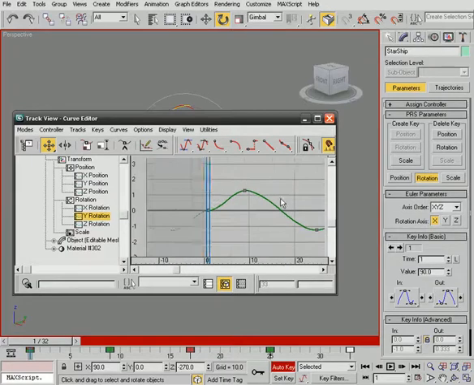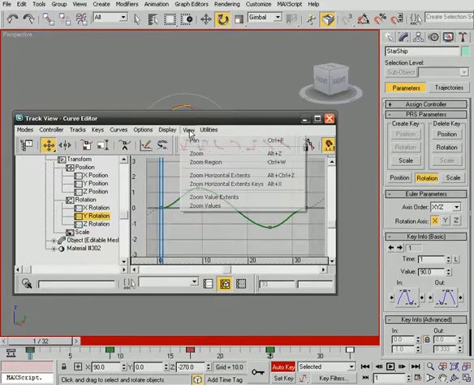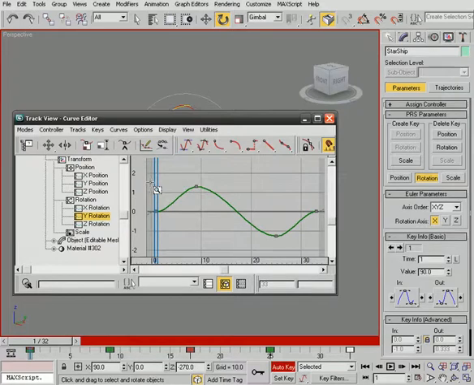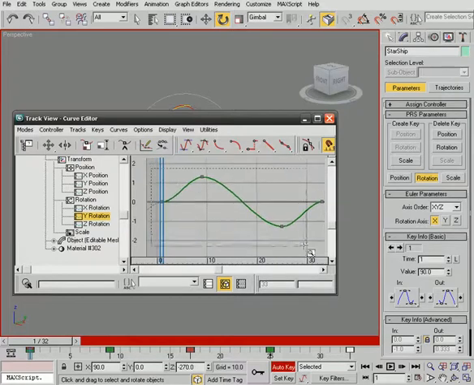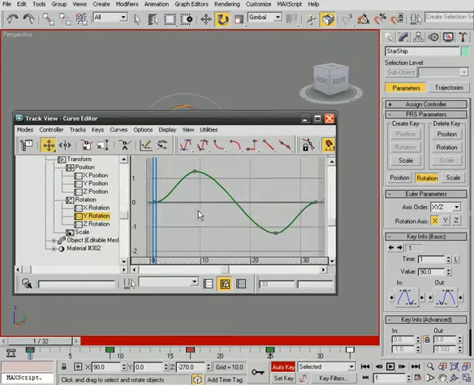So to do this, what we can do is zoom in a little bit more here. I'll go to the View menu and choose Zoom Region, and zoom this entire region to basically make sure we can see it in better detail, and then right click. Now we can select our start and end keys, and going to our tangents here at the top, we can basically lock the tangents. Okay, so I'll probably need to go over one more.